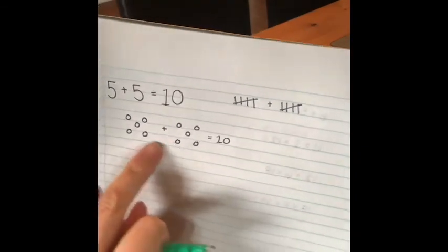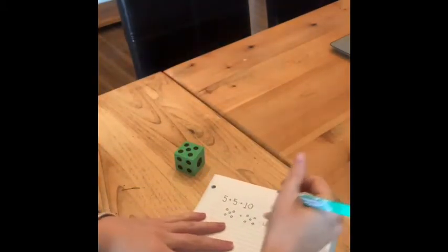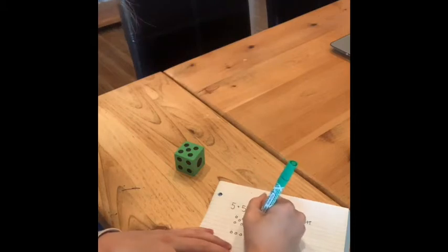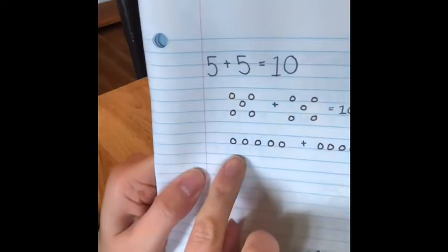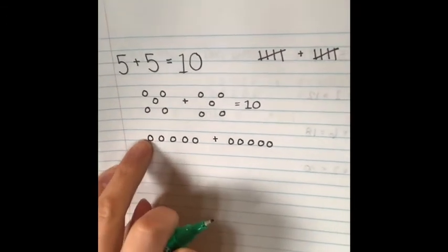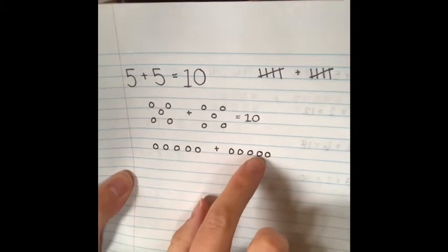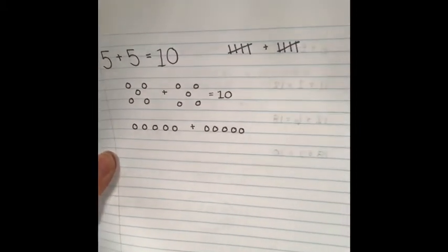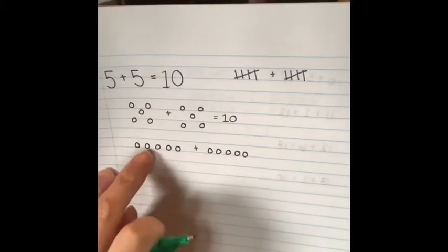Or maybe I want to draw my circles in a different way. Maybe I want to draw them all in a line. So maybe I want to go 1, 2, 3, 4, 5 plus 1, 2, 3, 4, 5. Maybe I want to draw my circles like that. 1, 2, 3, 4, 5, 6, 7, 8, 9, 10 to get 10. It really doesn't matter how you draw it or what way you look at it, but you just want to make sure that you're getting to the right answer.